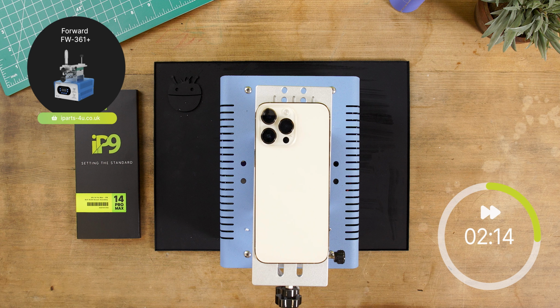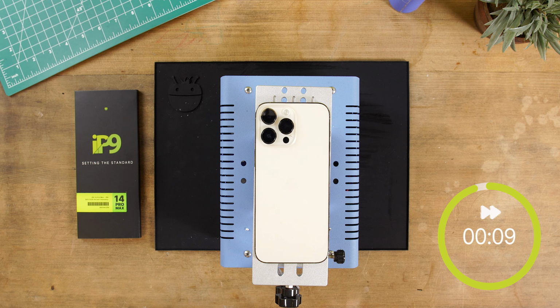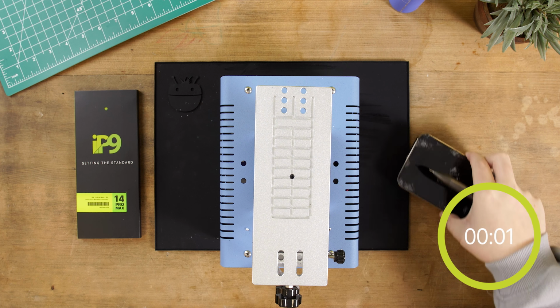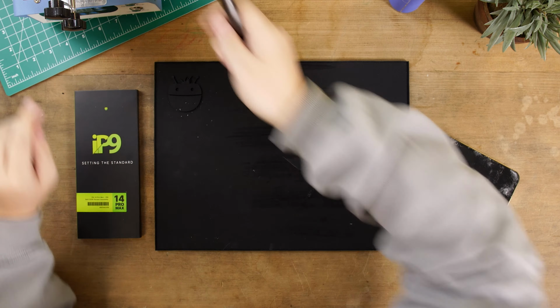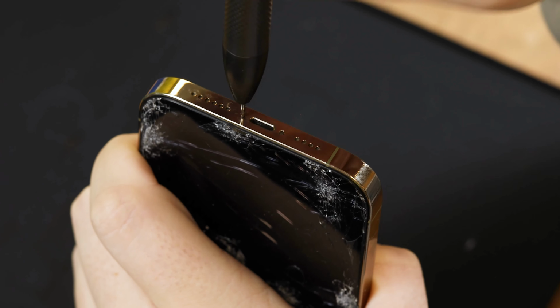To heat the iPhone, we're using a Forward FW360 Plus machine at 100 degrees Celsius for 2 to 3 minutes maximum. You can also use a heat mat, pad or even a hairdryer, but temperature and amount of time will vary depending on what you use. As a general guide, you're trying to heat the phone to a point where it is slightly too hot to touch. Next up, remove the 2 pentalobe screws at the bottom of the phone with a pentalobe screwdriver.